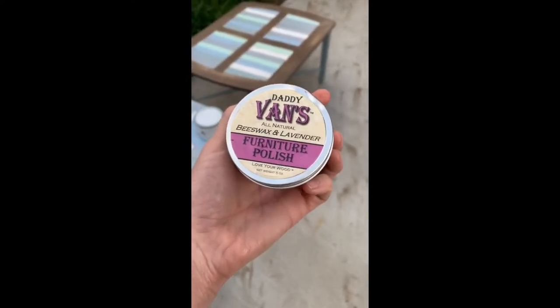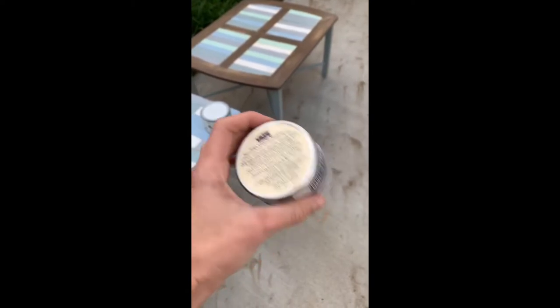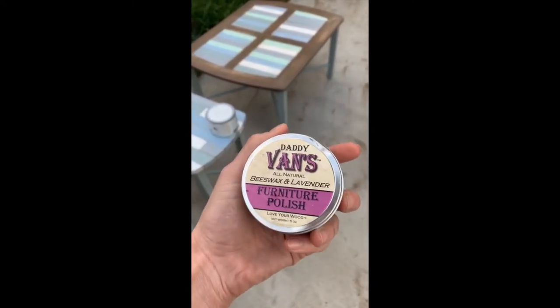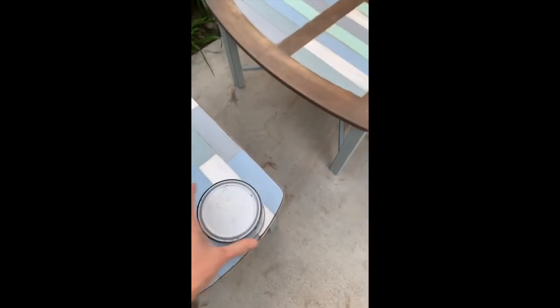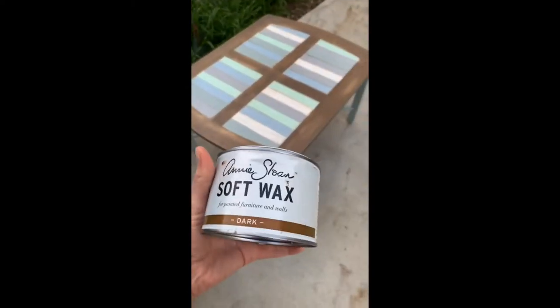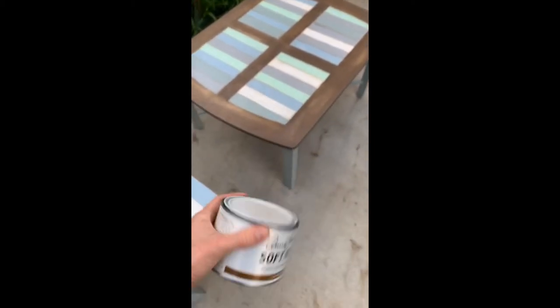I also used a clear wax that I have, Daddy Van's Lavender Furniture Polish. It works really well. I love it a lot. You can get it on Amazon and it's not nearly as expensive as the Annie Sloan, which I still love. This one's lasted me for years because I don't use it very often, but the clear wax I went through pretty quickly.